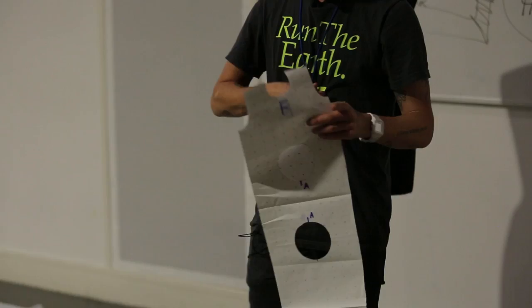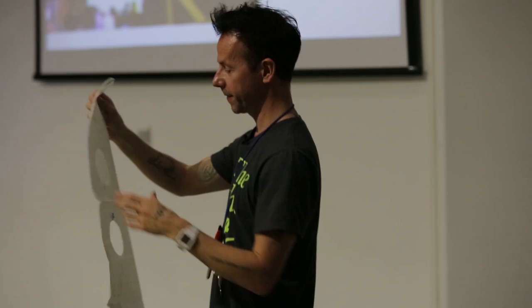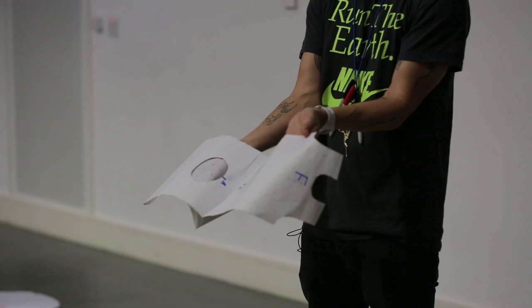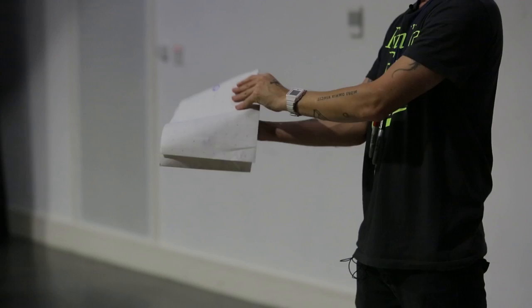So we have front and back folded together. Sew your shoulders, sew your side seam, and turn it inside out so your seams go onto the inside. I then fold it, one on the front, turn it over, one on the back, turn it over, one on the front again, so three in this example. Three folds, and between each fold line there's a valley fold line, and I cut a hole, let's say it's 100 centimetres just for the sake of argument for that mannequin, and they match together. There's always pairs. So this hole on the other side matches there, and then this matches there. It's like making a kind of concertina zigzag.